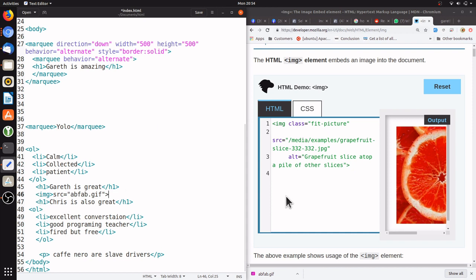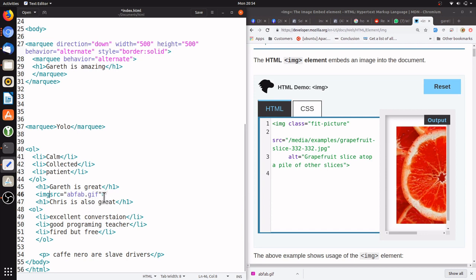Okay. So see on line 46 how you've got image and then you've closed it already. You've got the start and you've got the end. Yes, but it's closed already. Oh, right, okay. So if you take that out. Exactly.